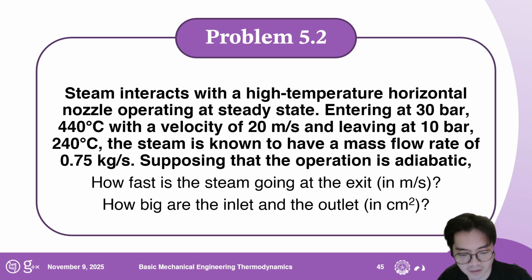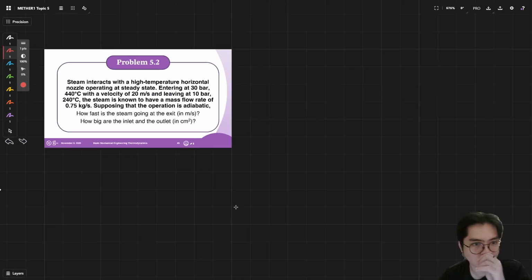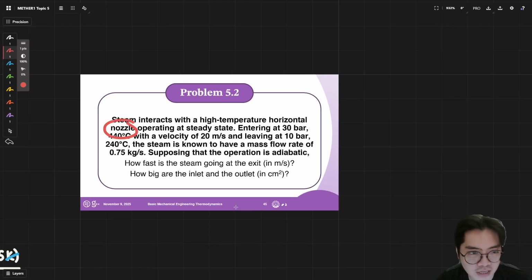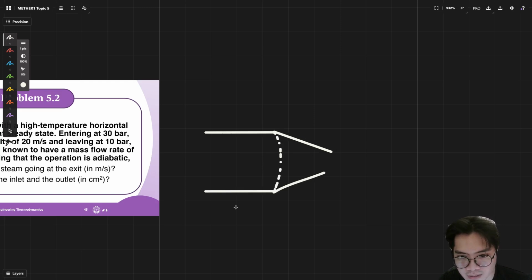Okay, so we have here the copy in 5.2. There you go. Right? And now we can draw again. We have a nozzle right here. So of course, the pipe will get smaller. So let me draw in here. And then we will have this thing. Because we're very fancy. There you go. It's getting smaller. It got really small. And then now this is our pipe. Right? This is now our pipe.